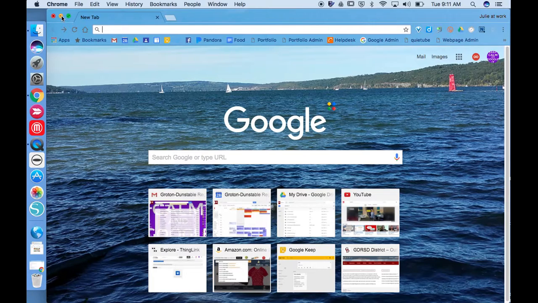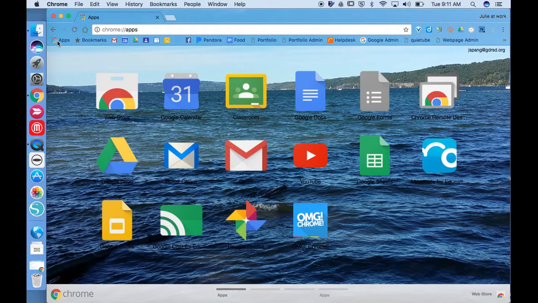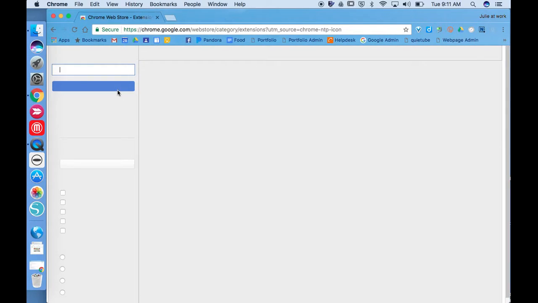So let's say you learn about an extension that you're interested in, such as OneTab. In order to add an extension to your Chrome browser, you'll need to click on your app chooser over here on the left. If you don't see an app chooser here in your browser, you can really simply just go to Chrome/apps, or you can just search on Chrome Web Store. You may find that the web store is right here in your Chrome app list. If it's not, you can look down here in the lower right-hand corner and you can access the web store that way. There's lots of different ways to get to the Chrome web store, but I'll just click here.